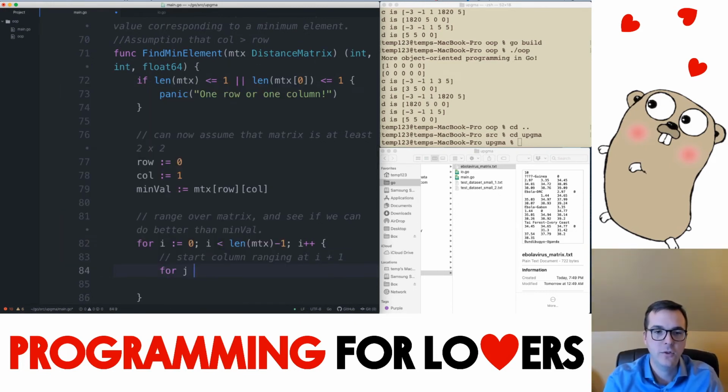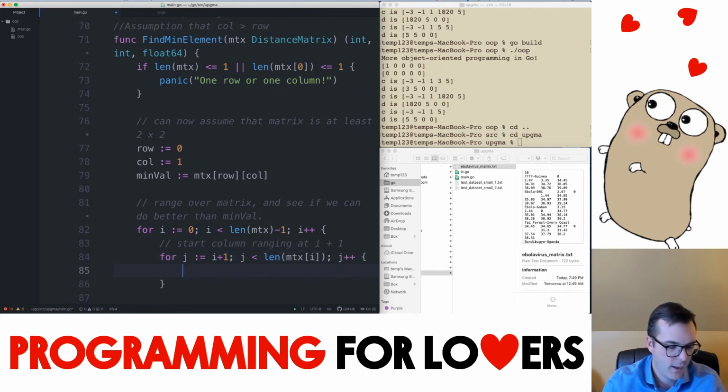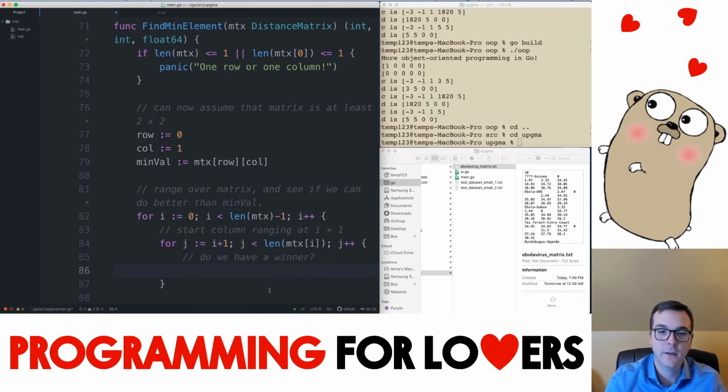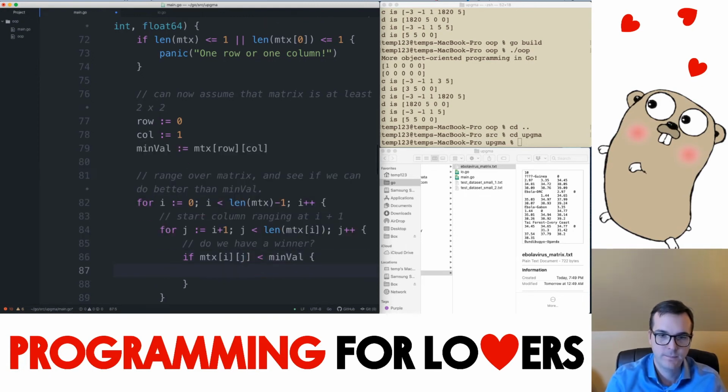So let's do for j := i + 1, and now j needs to go up to the end of the row, so however long the row is, j++. And now we do our test. Do we have a winner, or at least a leader? If, when I test matrix of i j, it's less than min val, then we're going to update all 3 variables.